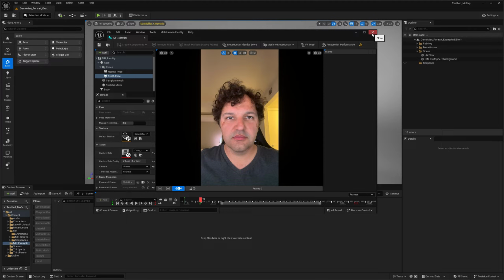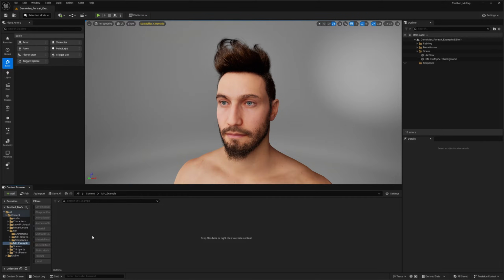So now I'm going to show you how to bring in the actual footage from your mobile device. So the first thing you're going to do, I already have all the assets created in here, but I created a new empty folder just to show you how to do this whole process for the purpose of the video.